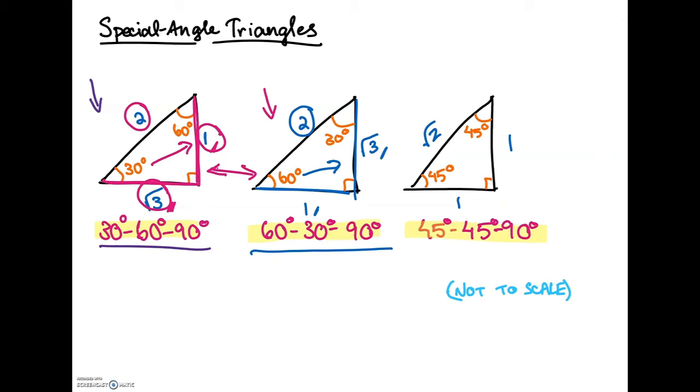So now let's look at our last triangle. It is a 45, 45, 90 degree triangle. One angle is 45 degrees, one angle is 45 degrees, and the last one is 90 degrees. Now let's take note of the side lengths. This is very important. The side that is adjacent to the 45 degrees has a side length of 1. The side opposite to the 45 degrees also has a side length of 1, and your hypotenuse is equal to the square root of 2. So it's important to note these three various side lengths for future math, and also just to sort of find various values from these triangles. Now let's work on finding sine, cosine, and tangent of these specific triangles and their angles.